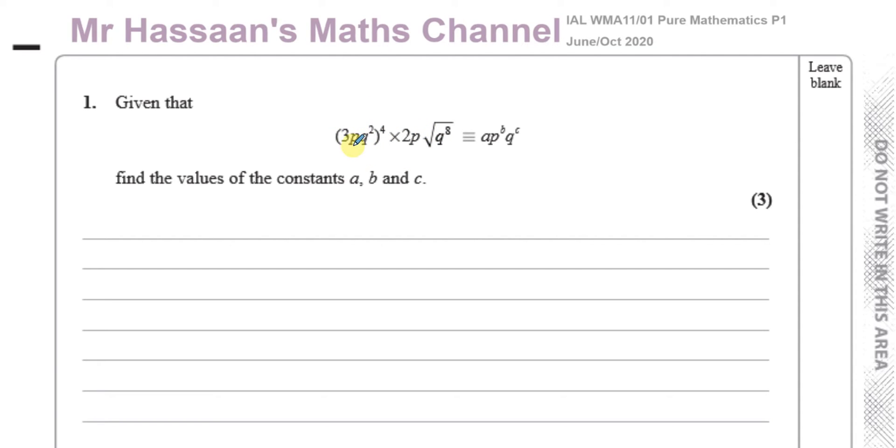Let's take the first part here. Let's take (3PQ²)⁴. So you've got 3P, Q squared to the power of 4. I'll take that part first. Now basically every part of this has to be raised to the power of 4. So you're going to have 3 to the power of 4, and P to the power of 4, and Q squared to the power of 4. Okay, so 3 to the power of 4 is going to give you 81.